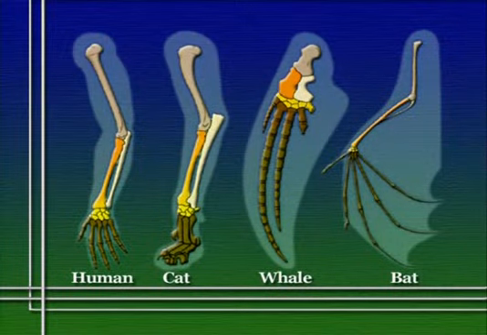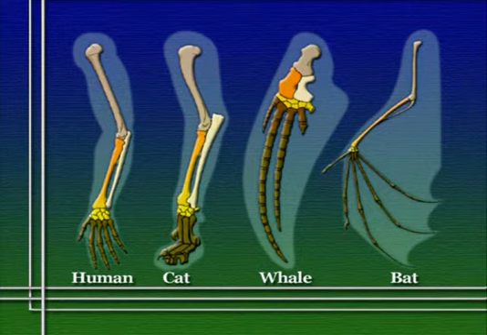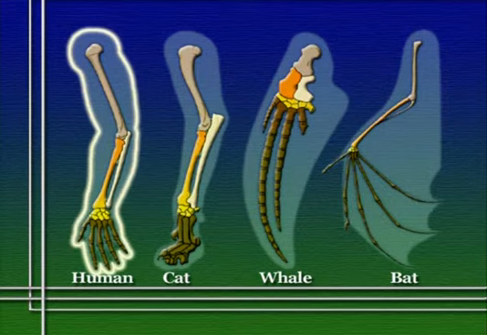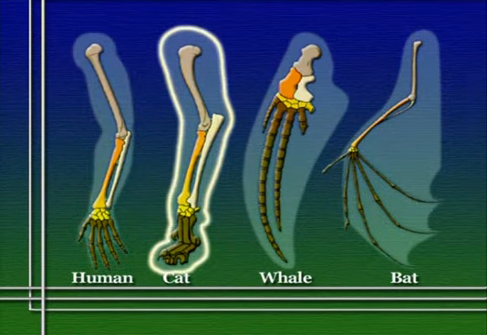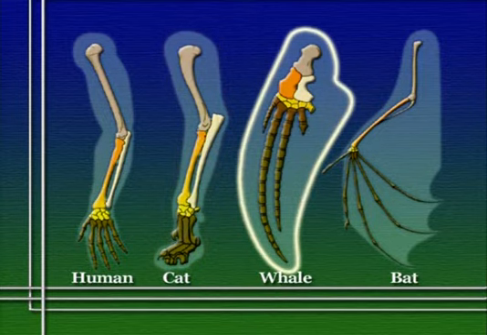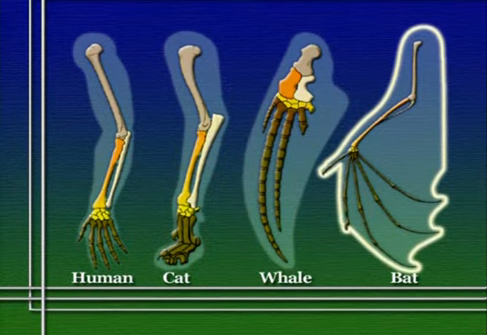In the process of doing this kind of description, anatomists noticed that very different-looking animals obviously shared some of the same basic parts. For example, if you look at the forelimbs of different kinds of mammals, by forelimb I mean the limb that would be the same as our arms, it's easy to see that each animal has a forelimb with a quite different shape, reflecting the fact that the forelimb has a different function, but that they nonetheless share components. So, for example, the human forelimb is suited for reaching and grasping. The cat forelimb is suited for walking. A whale's forelimb is suited for swimming, and a bat's forelimb for flying.